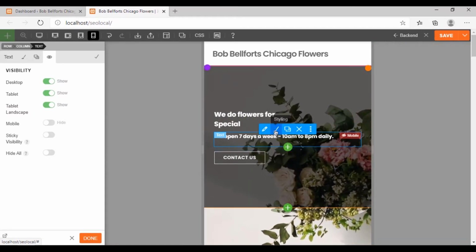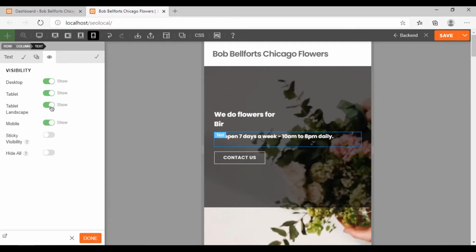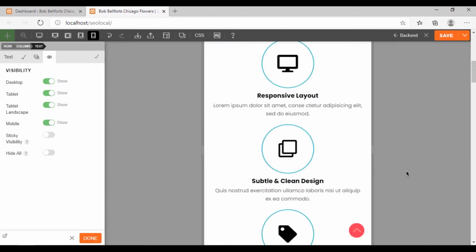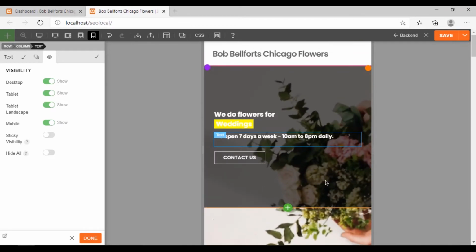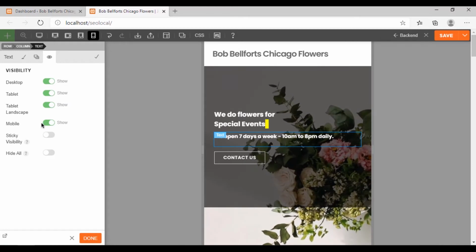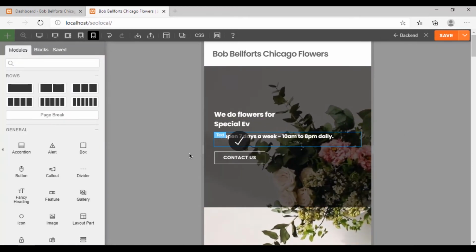Anyway, so on this item right here, once again at mobile, see we can hide it on mobile, show it on mobile, hide it on desktop, show it on desktop. And this is how we can actually bring in items that you would never show on a desktop, like say a click to call link or something like that. We could disable it on everything except for mobile, and then it would only show on a phone. So that's going to help us take care of our site.